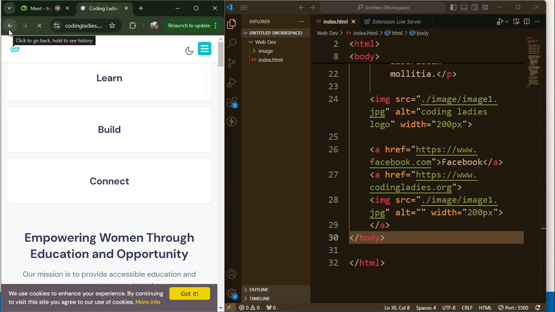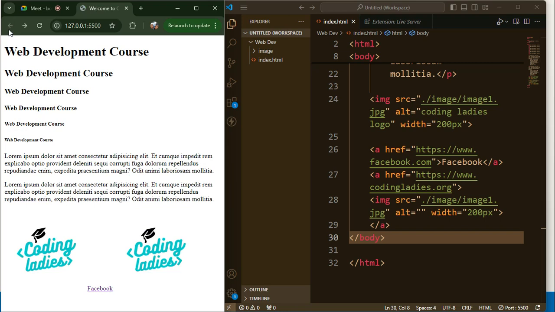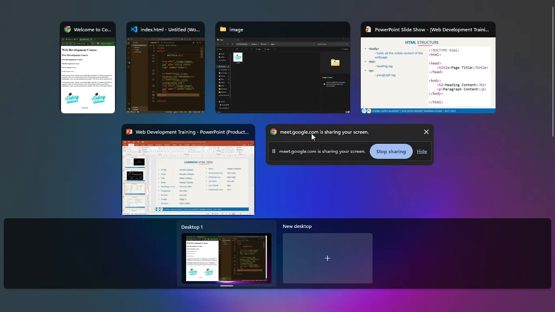So let's take this paragraph for example. I want to use the break in between these words. So anytime you use the break, look at it. When I use the break, it sends these ones to the next line. So you could see that in between it sends a break. This is how it works. When you want to break it to the next line yourself, you just use the BR tag in between.